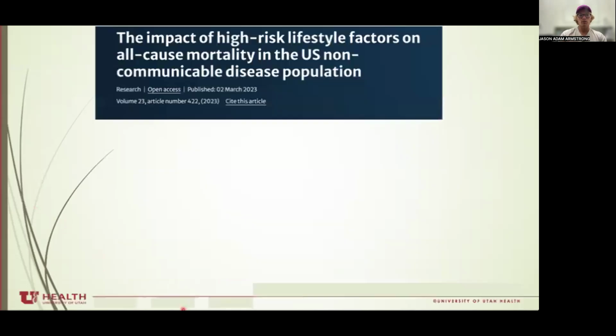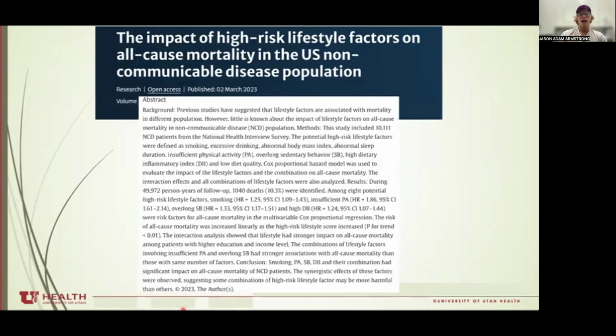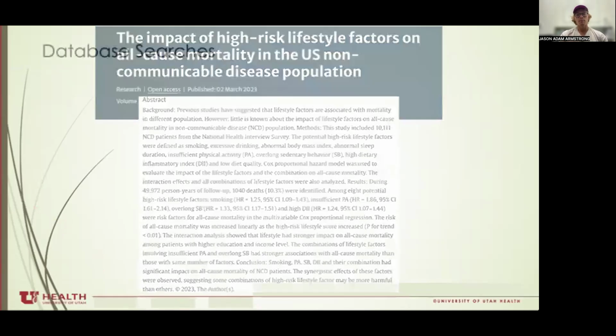This is the article you're reading this week. Okay. I put this on here mostly because I was going to have you go find it on your own, but I'm actually going to post it to perusal, so you won't have to. But this is your article for the week. So on that note, I'm going to take you through some database searches really quickly.